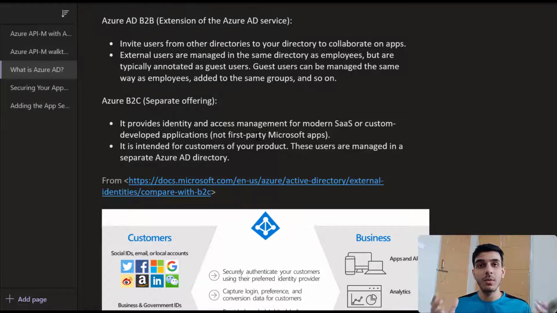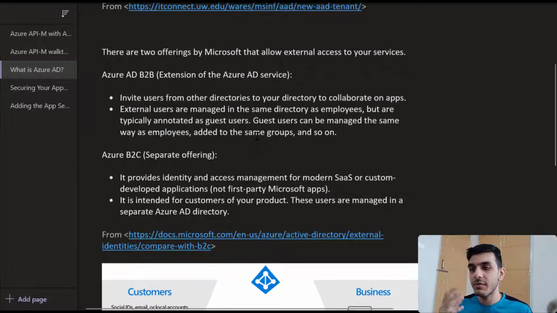Now we'll go into the portal to see what B2C looks like. I just wanted to give you a glimpse into what B2C is, but that is not of use in this video right now. Later on, after we are done with that, we'll go into the application and the other parts. So let's go into the portal first of all.